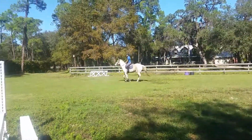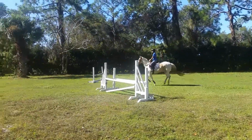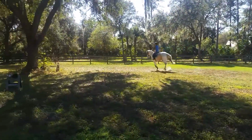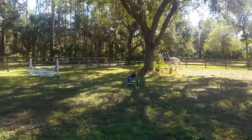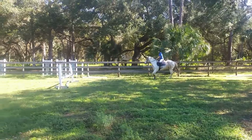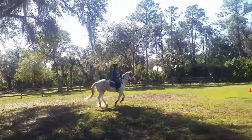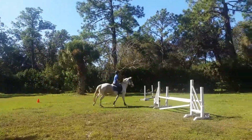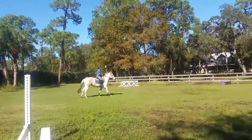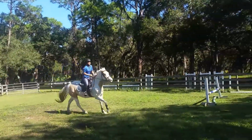A little better. No, you want his hip to step in. Just gotta watch those roots there. That I think was the roots. Yeah. Let's try that one again. Yeah, he gets it really pretty from the trot there.